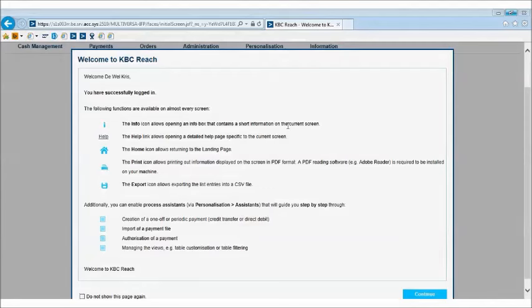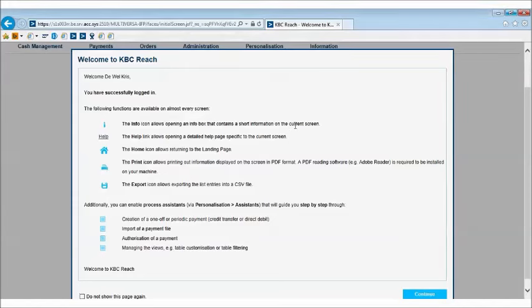I think we will start the live demo, which will be presented by Chris Dewell, one of the application managers of KBC Reach. The screens that you see now are still of a demo version, so these are not the final KBC screens of the application, but at least all the content will be more or less the same as you are shown today. Okay, Chris, I will leave the presentation now for you.